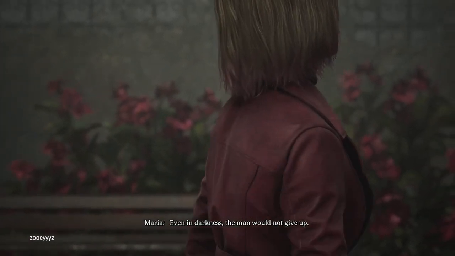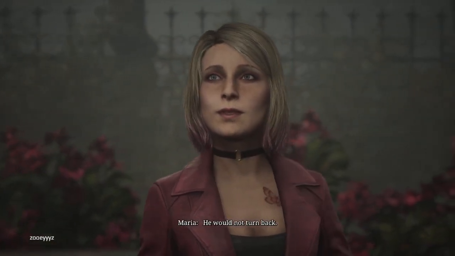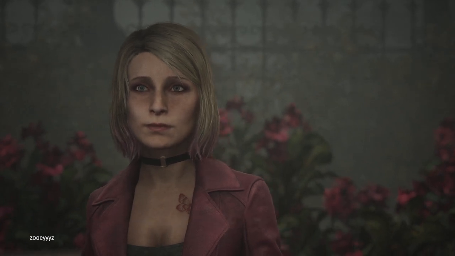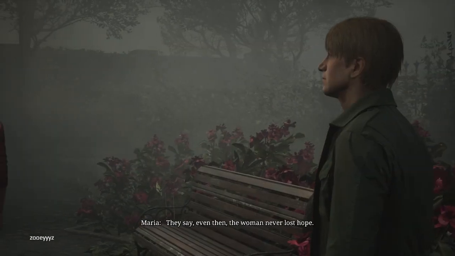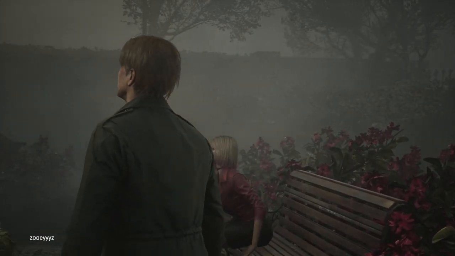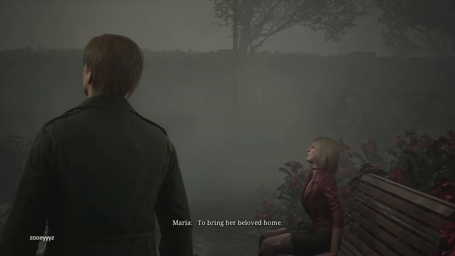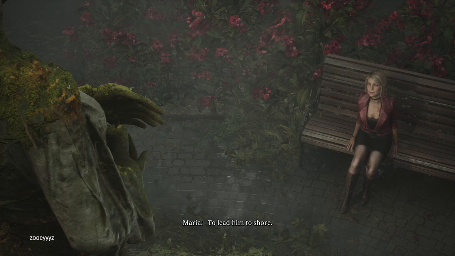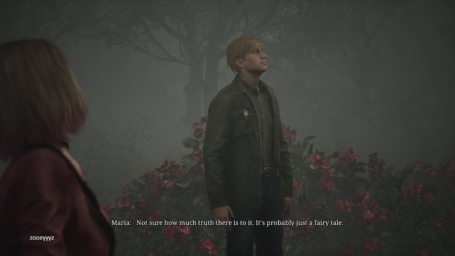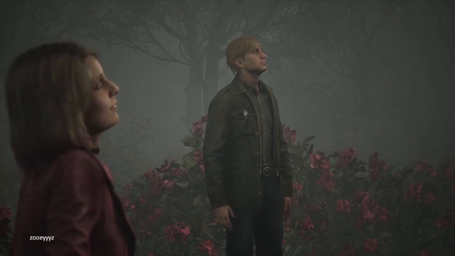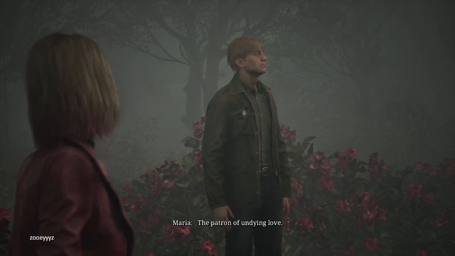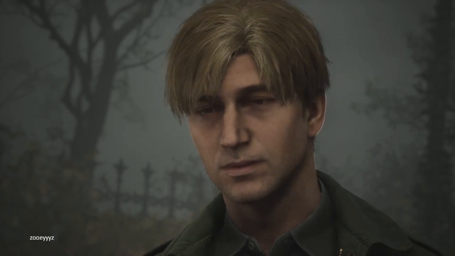Even in darkness, the man would not give up. He would not turn back. So he fought against the raging waters until finally the lake took him. They say even then, the woman never lost hope. She kept coming out at night, kept lighting the candle to bring her beloved home, to lead him to shore. Not sure how much truth there is to it. It's probably just a fairy tale. But she's become something of a local saint, a patron of undying love. Hence this place.